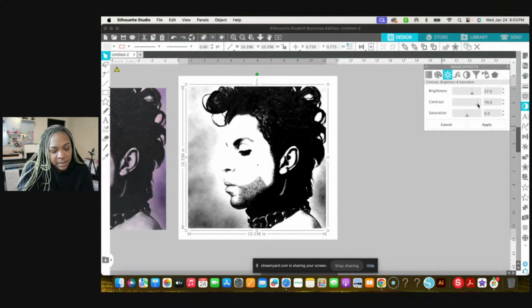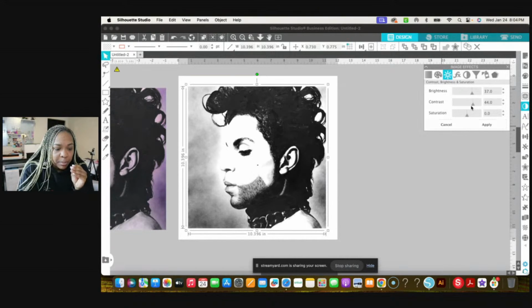The nose is the only part I'm really worried about. If I could have the outline around the nose, I'd probably just convert it. But I really want people to know that this is Prince.